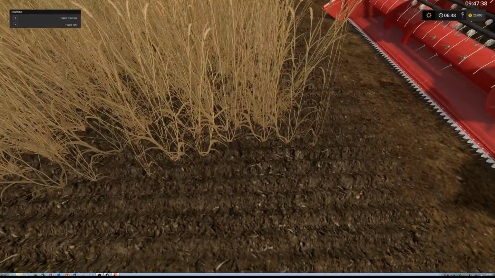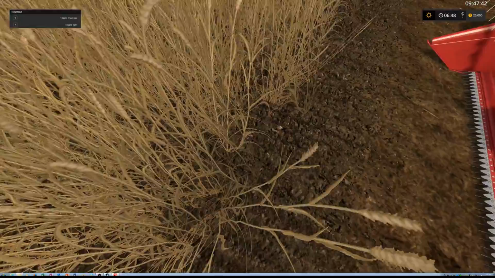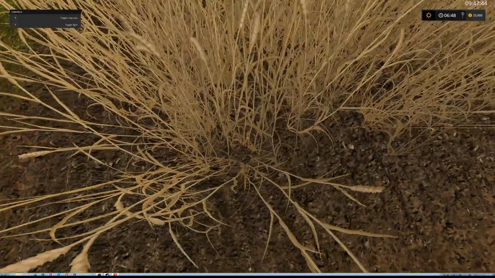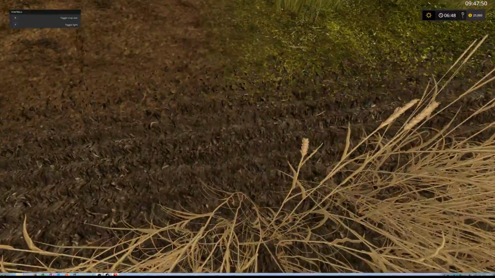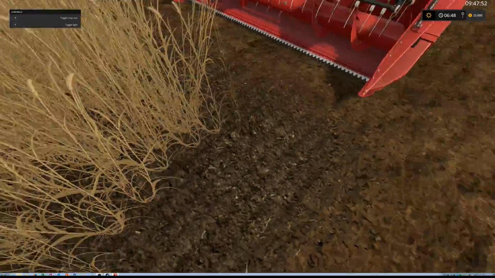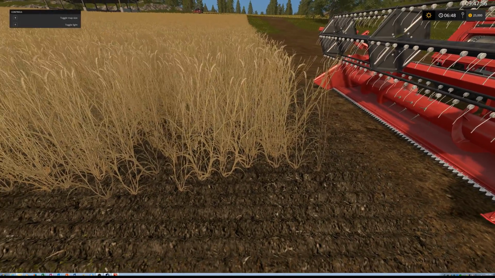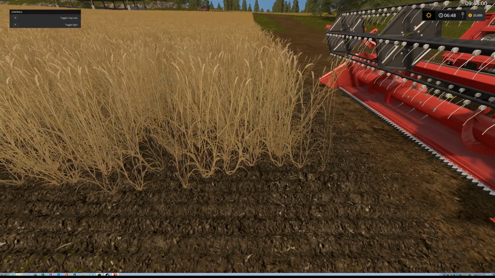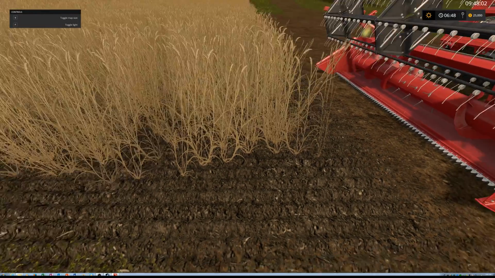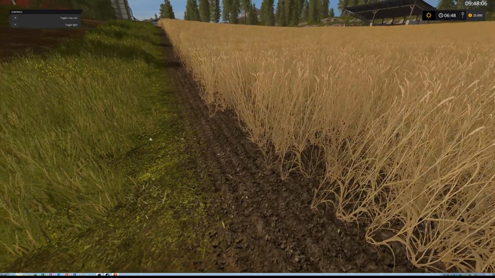And that's because this object here, this square of wheat, is a 2x2 pixel object. It's centered around a random variation off the point between those 4 pixels. So that's why it looks like it grows everywhere.